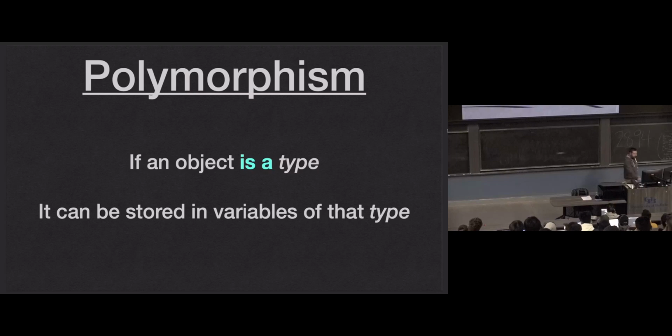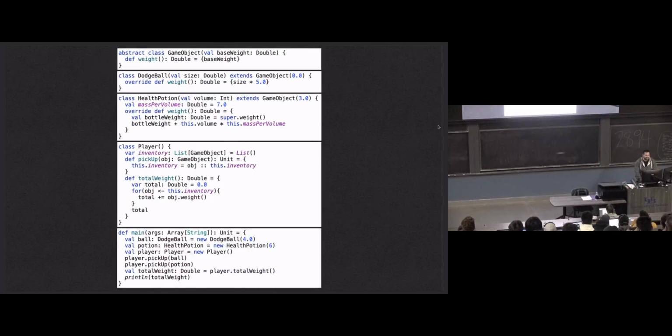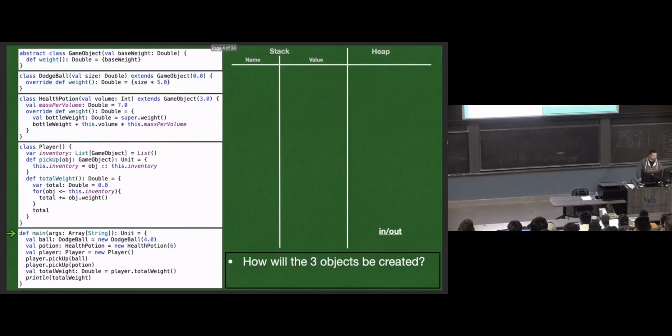And the implications of polymorphism are deep and get complex, but in its essence that is all polymorphism is. Taking a reference to an object of one type and storing it in a variable of a different type. And that type has to be one of its supertypes. It has to be a type that it inherits from, or a type that it is, but it doesn't have to be exactly the type of that object. So that's memory diagram.